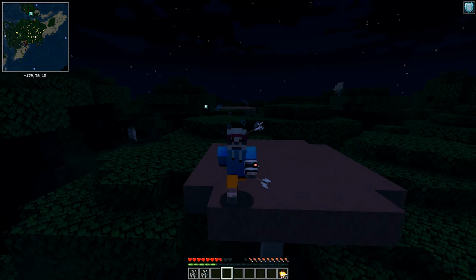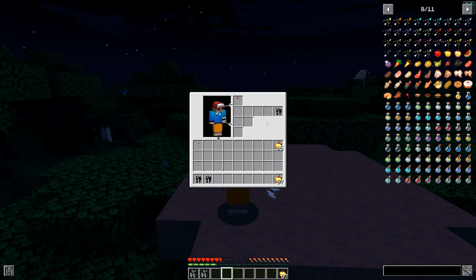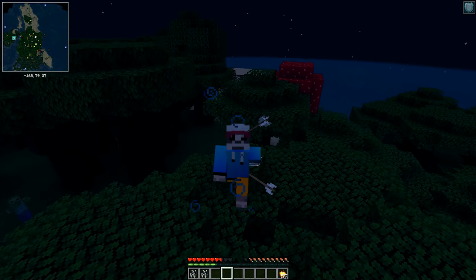So here in the survival mod, we have the same stuff. I cannot take the Omnitrix off my hand. That's it. This is like mine forever. By the way, I have no idea how to get it in the survival mod, but I hope in the next updates, or maybe you will let me know in the comments if you already know.